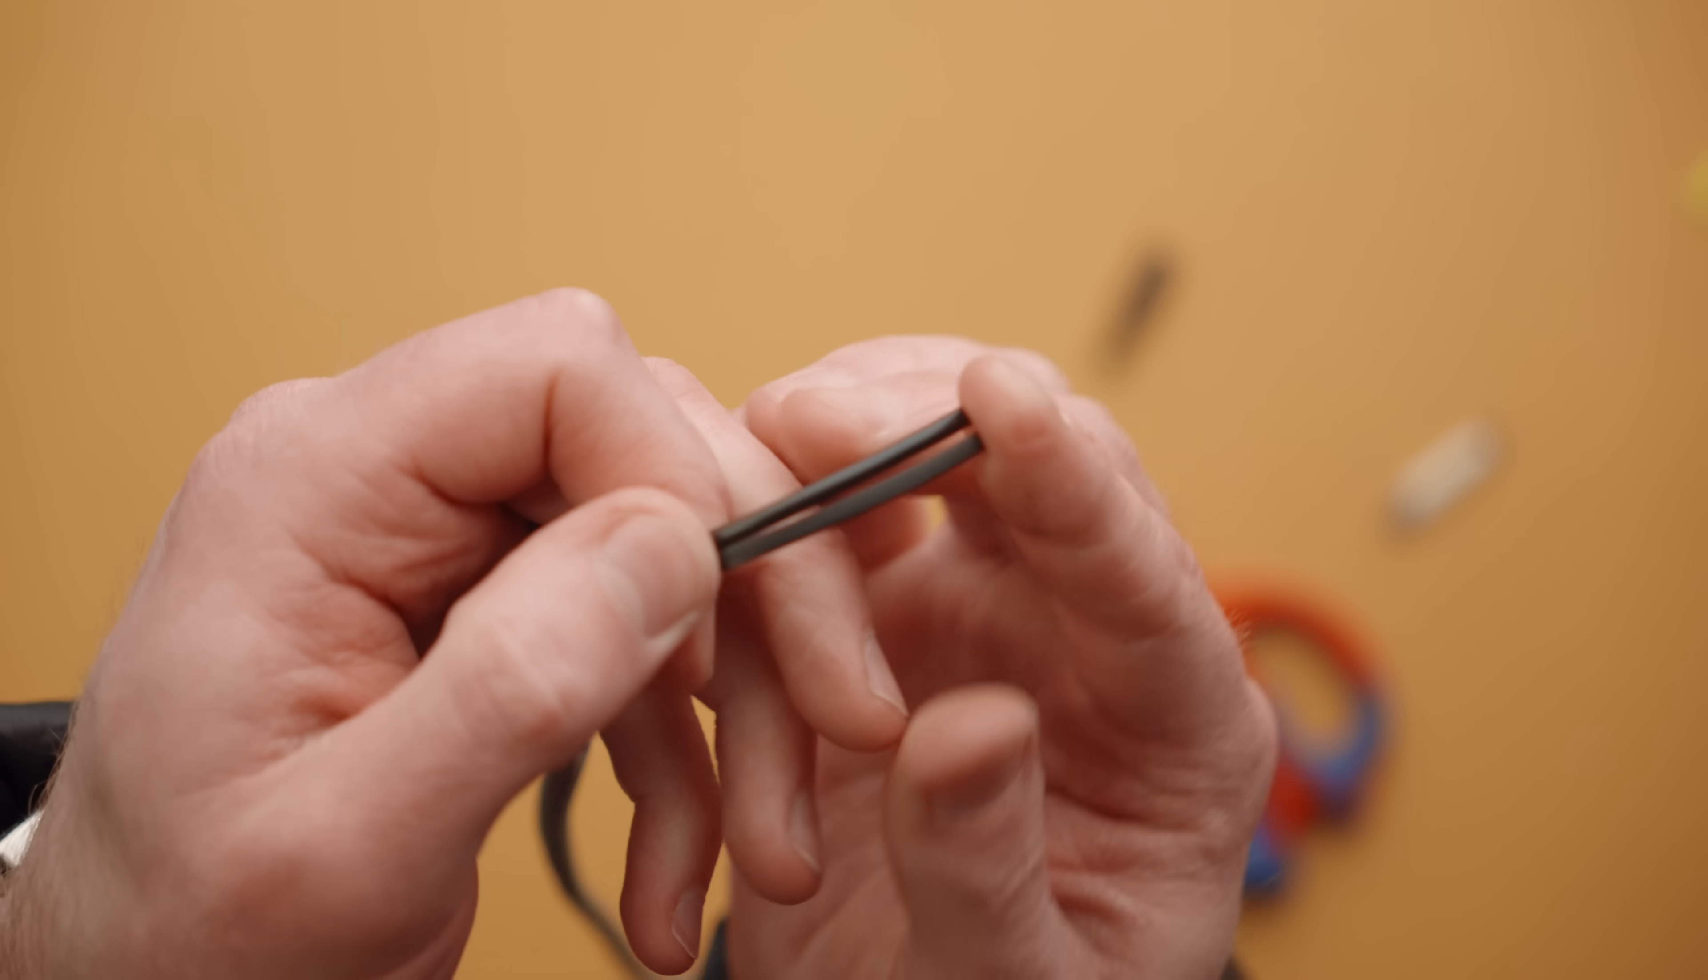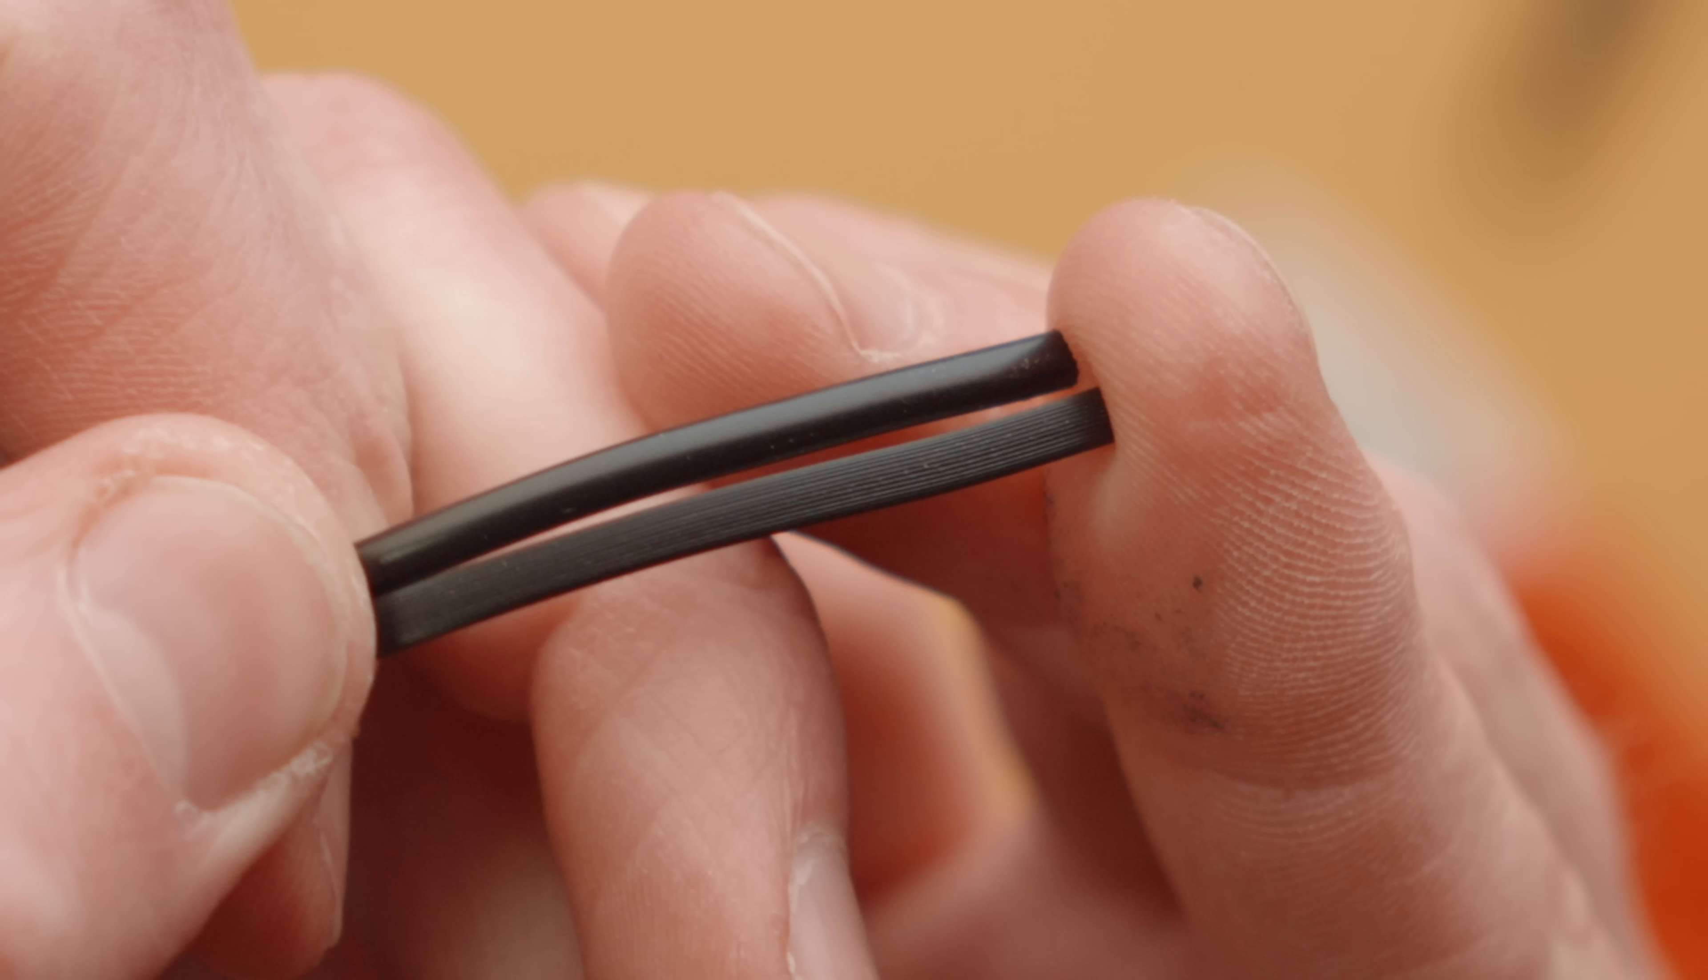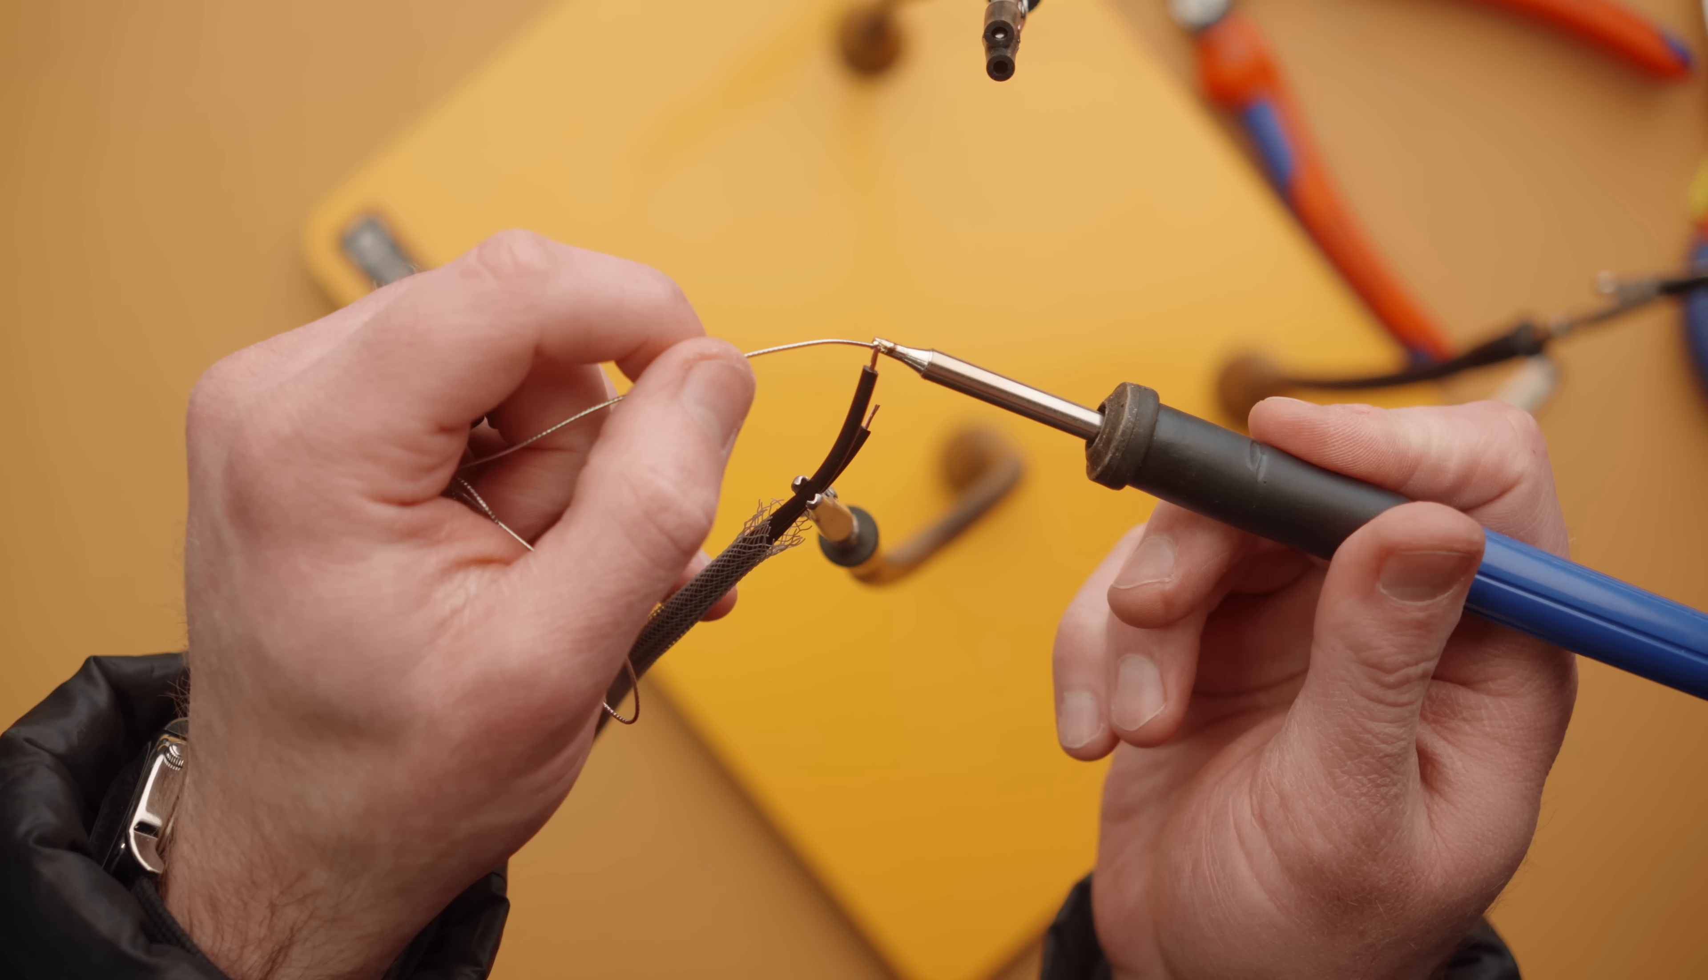From there, we can peel the two wires apart from each other. Here you'll notice that one is smooth and one has lines on it. Almost all of the time, the textured cable with lines on it is going to be your negative. But definitely check this for yourself using a multimeter. I'm going to cut that one shorter than the other since we're going to be soldering these at different lengths, and I'll strip back the sleeving on the wire.